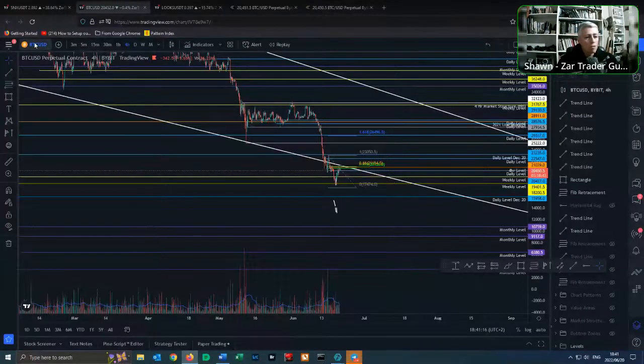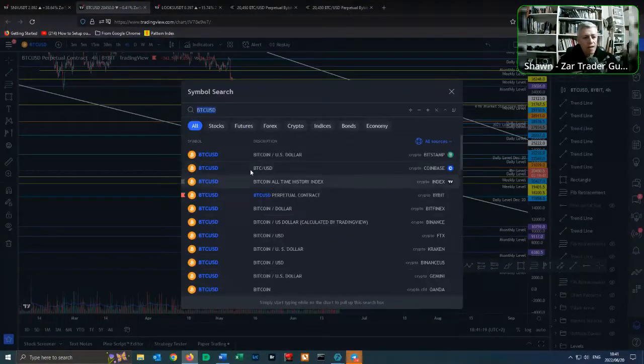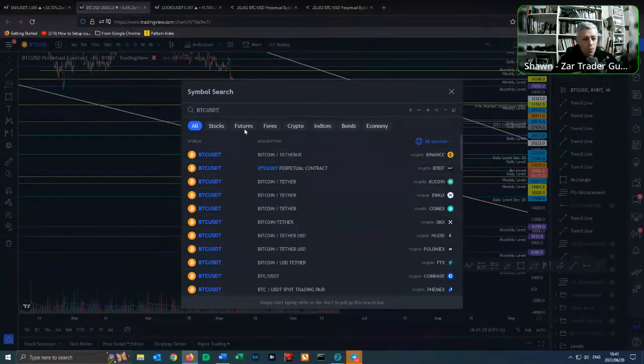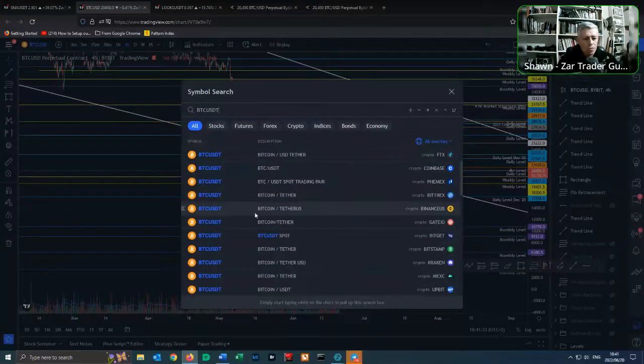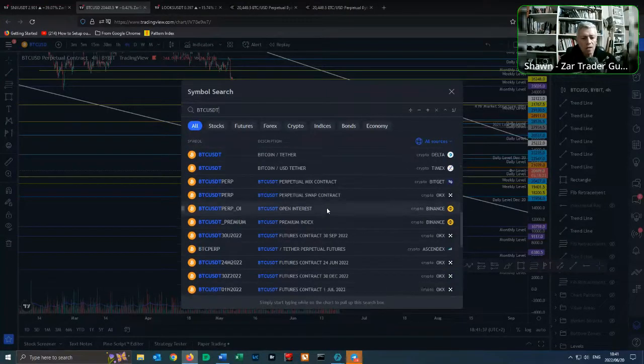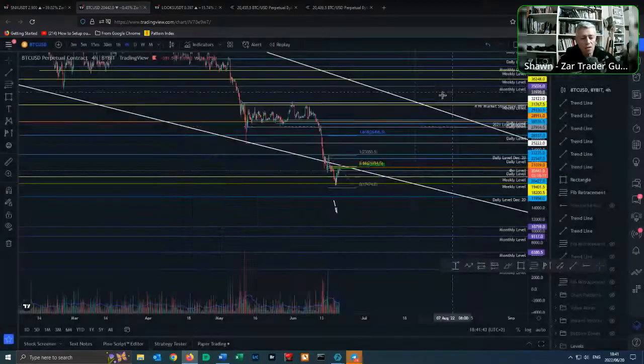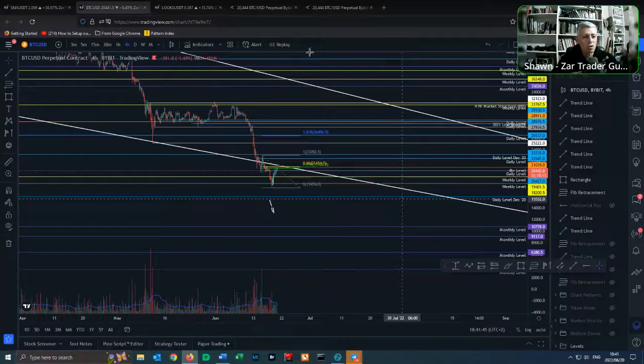So Bybit actually on TradingView doesn't have a difference in spot and perpetual, but if you go to a lot of the other exchanges, you'll see they'll have a USDT perp. Well, they used to have USDT perp. Okay, they don't have it anymore, but they used to have a USDT perp on the end of it, and I think these might actually just be the perpetual charts anyway.